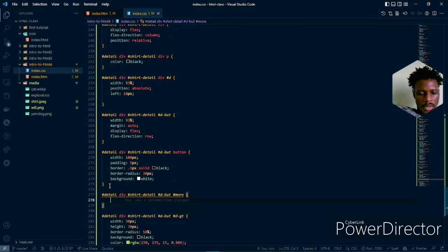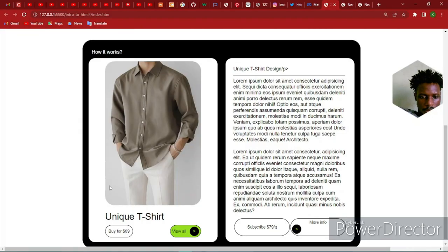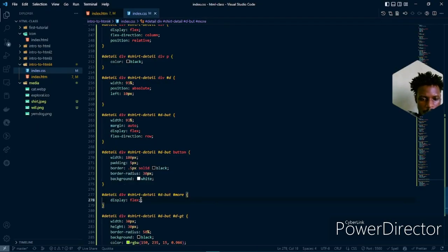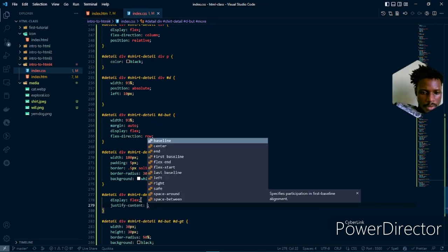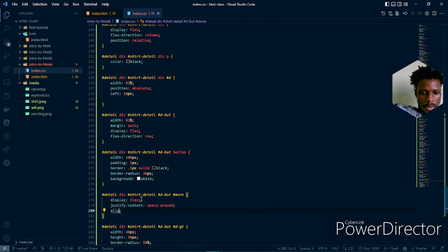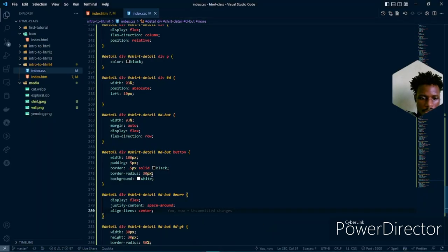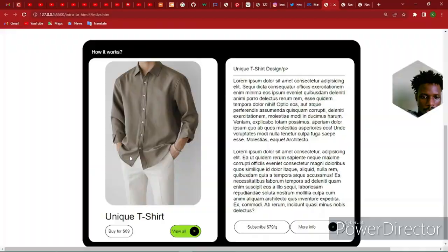Then in here I can now have the display flex. All right. So, justify content space around or space between. I think space between. No, space around is better. And align items is going to be center. Okay. We have this guy, we have this guy. We probably need to reduce the size of that, so like 120 where it came from.